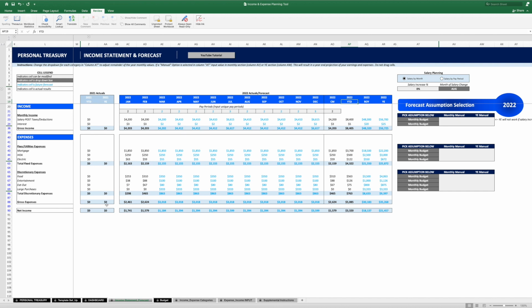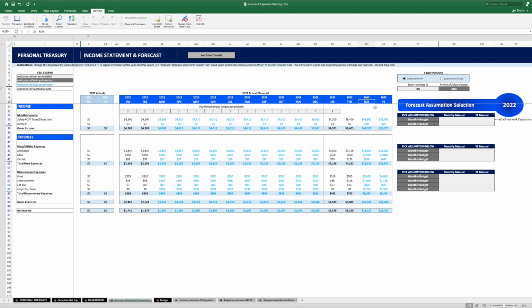We can see here, going over to the food section, if I sum up January and February, that equals 563, which is also represented here in the year-to-date box. Moving over one more, ROY stands for remainder of the year. This is the sum of the rest of the months in the year that have not occurred yet. So in our example, rest of year would be March through December.